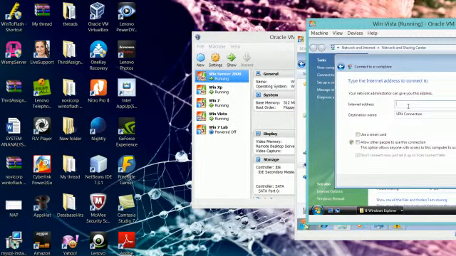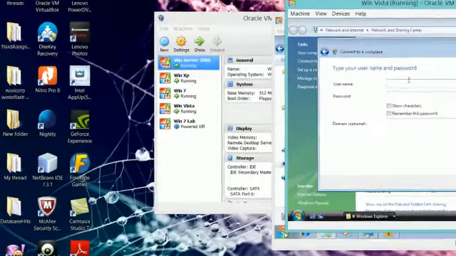So in the internet address, we're going to put the IP address of the server, which is 192.168.0.1, and we'll leave the name as VPN connection, and you click next.